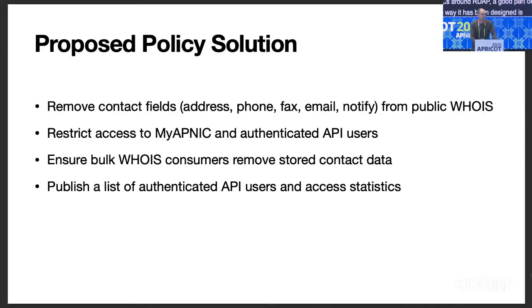And the last thing I want to do, bulk WHOIS, is eliminate the contact information, ask bulk WHOIS consumers to remove stored contact data from their stores, and publish a list of authenticated API users and bulk WHOIS users so that the community knows who it is that has access to all of our data.